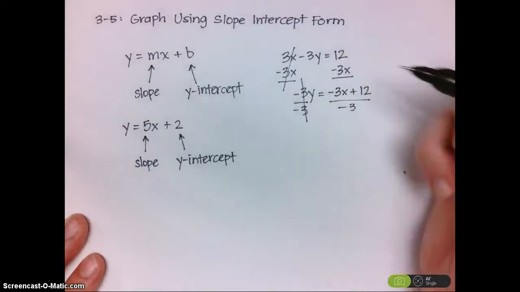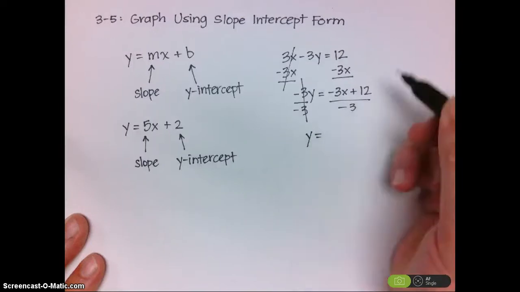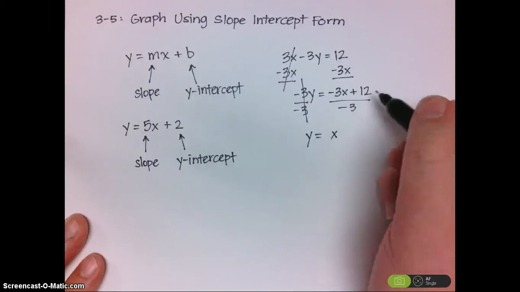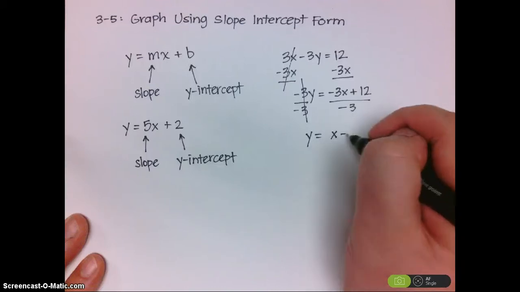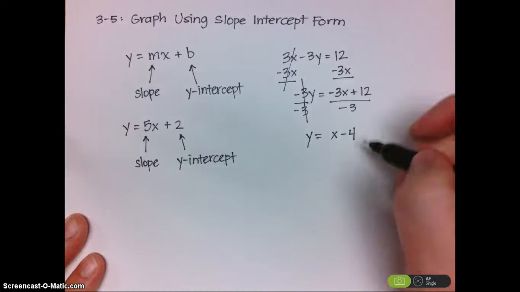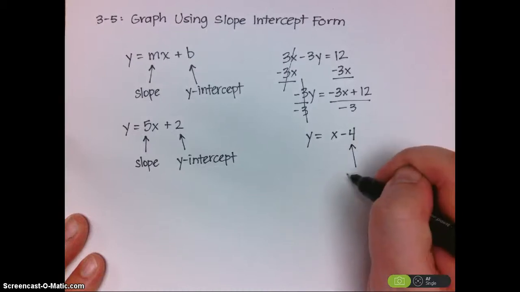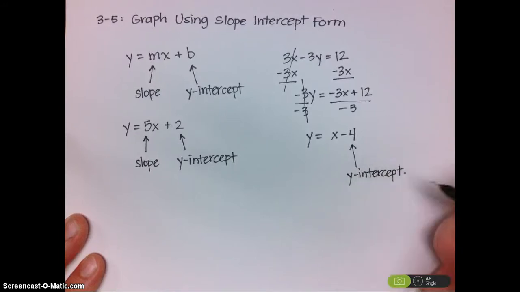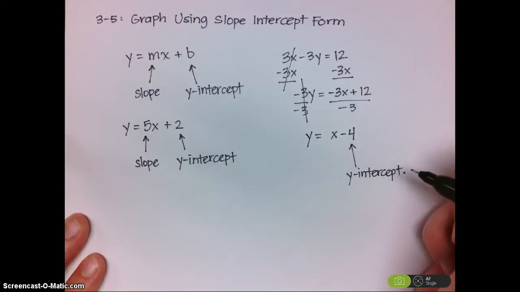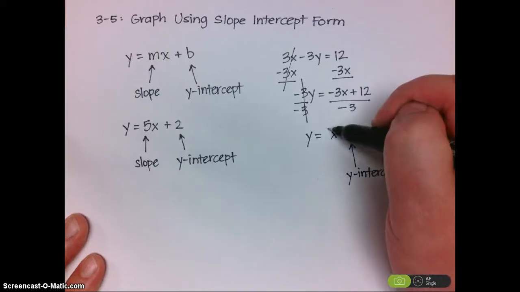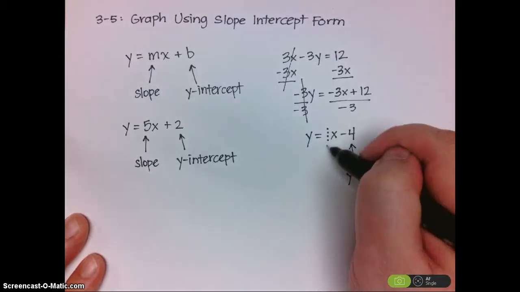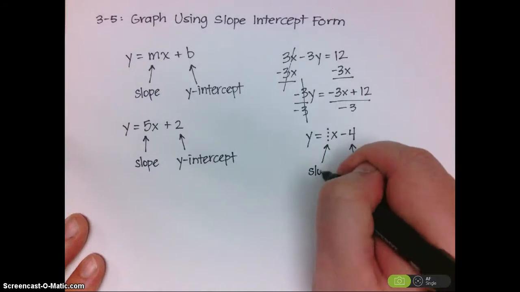I've done this many times already, so you should be pretty good at this. Negative 3x divided by negative 3 is just positive x, and positive 12 divided by negative 3 is negative 4. And you might look at this equation and say, oh, I know what the y-intercept is right away. It's negative 4. Again, that means that it's going to cross the y-axis at negative 4. But it's kind of hard to see what the slope is in this example, but I'm smart. I've looked at this many times, and I know that there is an invisible 1 right in front of that variable x, so that 1 is going to be my slope in this instance.